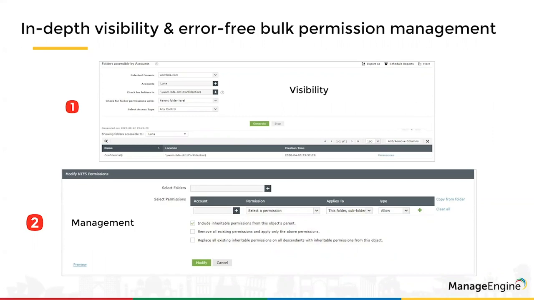And to cut off the first level visibility from your native, what we have done is we will tell you who's got what access to what level on the domain. So that's your first 101 report. And after that, you could go ahead, find out which folders he or she has access to, what is the privilege he or she has, privileged resources that he or she can touch, and you can quickly manage them from AD 360 itself. So this becomes your solution to better manage your on-premise infrastructure, which is Active Directory, and your Azure Active Directory, Office 365, all at the same time.